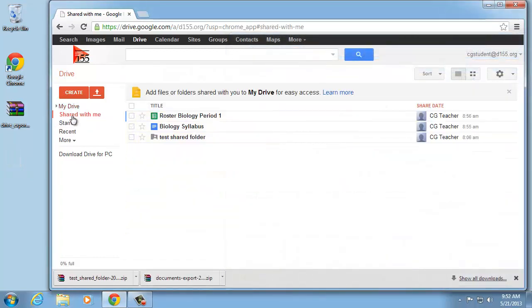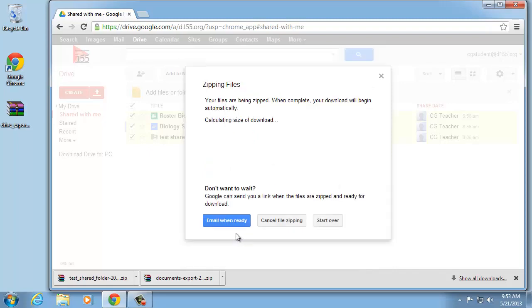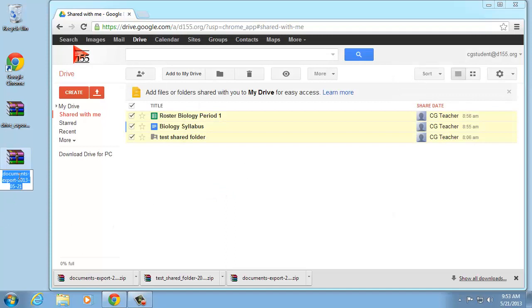If you want to download files and folders that are under Shared with Me, just repeat the process there. You can check all the files and folders or just the ones you want to export. Then click More, then Download, specify the conversion types, and then click the blue Download button to download the zip file. I now have a second zip file containing items exported from Shared with Me. I'll give this zip file an applicable name as well.